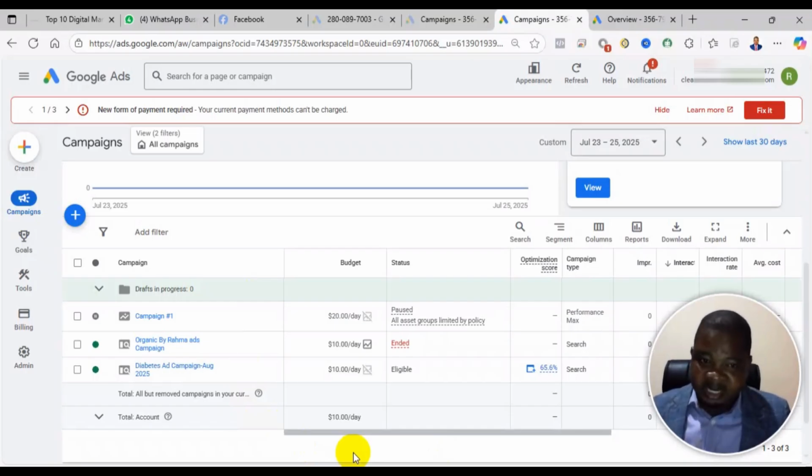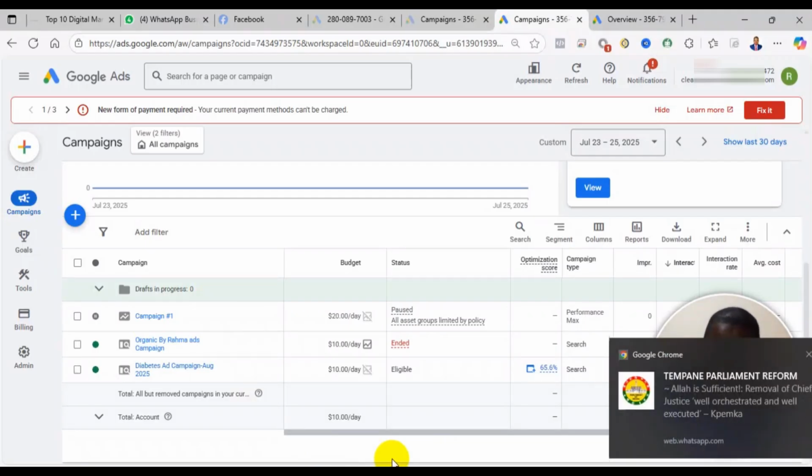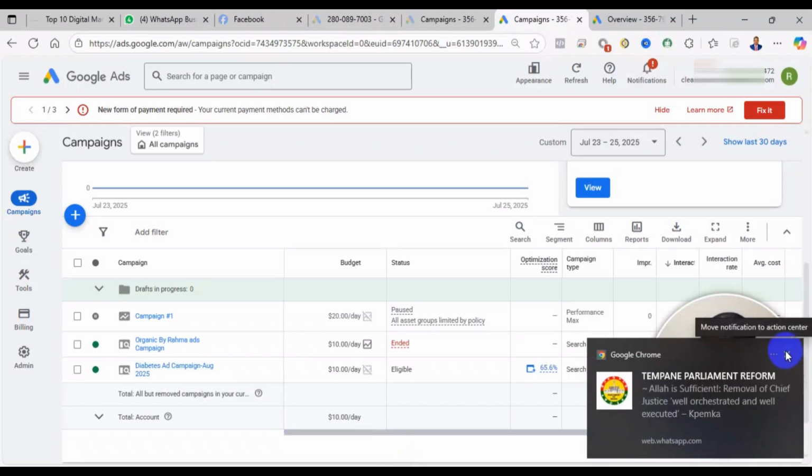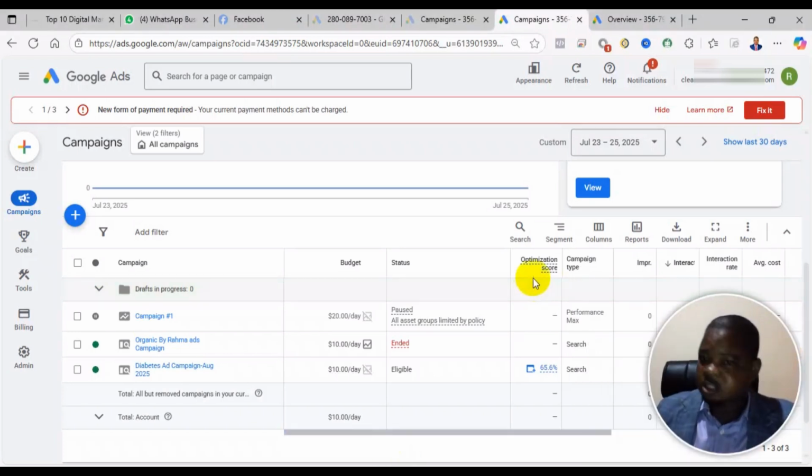For example, you haven't set up Google Tag Manager or your Google Analytics, so your conversion tracking is not set up. The Google ad system, the algorithm, will not have enough information from the feedback of those that have taken action. And they base on that feedback to recommend who is the right person to see your advert.